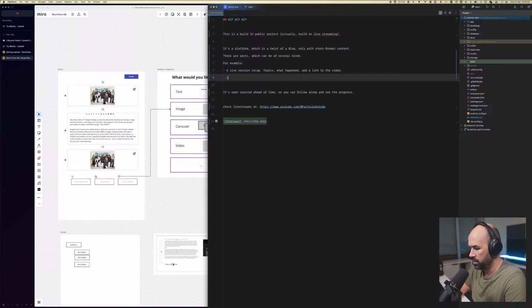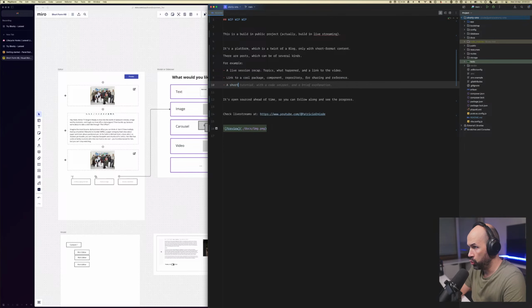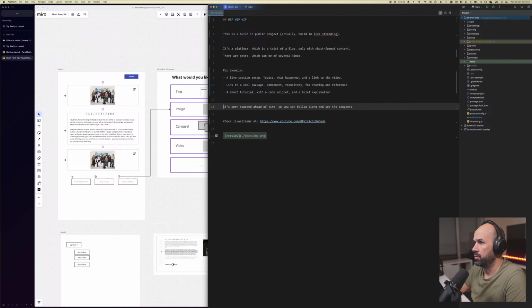It can be just a link to a cool package, component, repository, etc. for later reference, for sharing and reference. It can be just a short tutorial with a code snippet, exactly, just snippets. Yeah, so these are the kinds of posts, right?